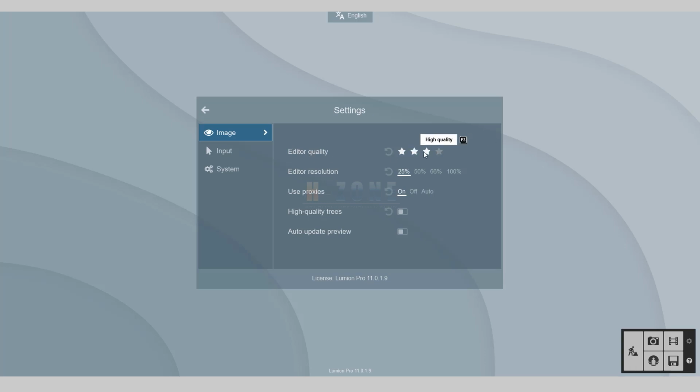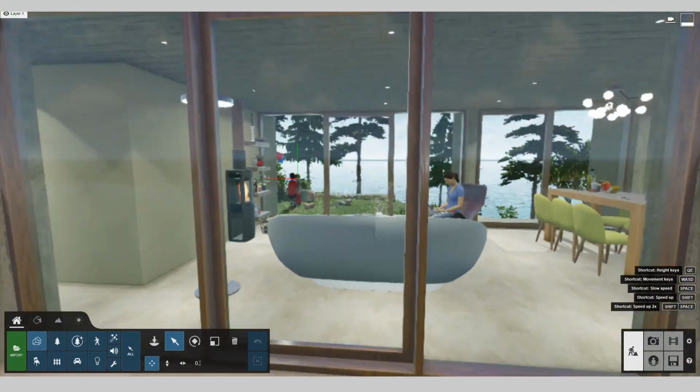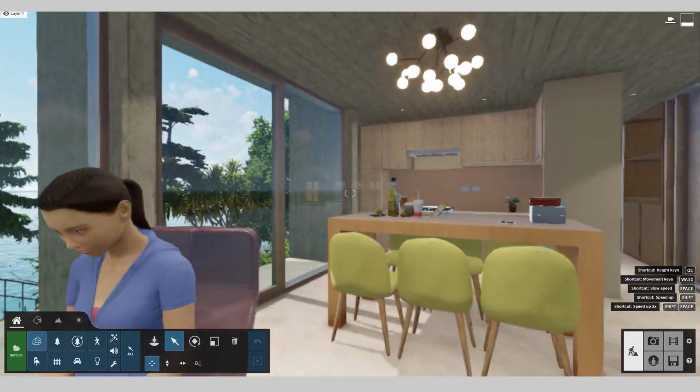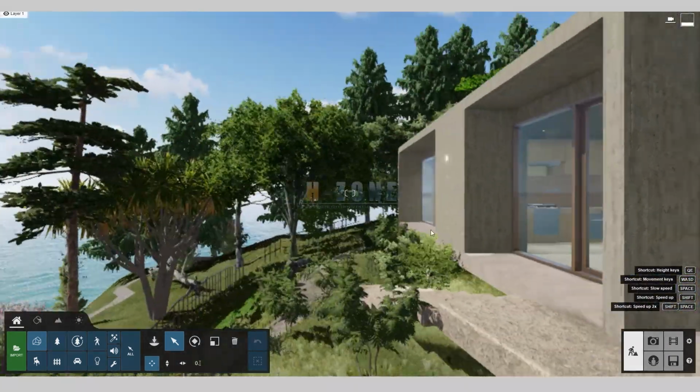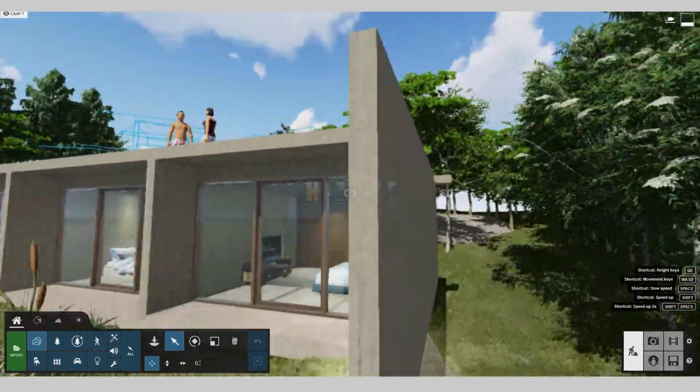Okay, I will click high so you see my setup more clearly.